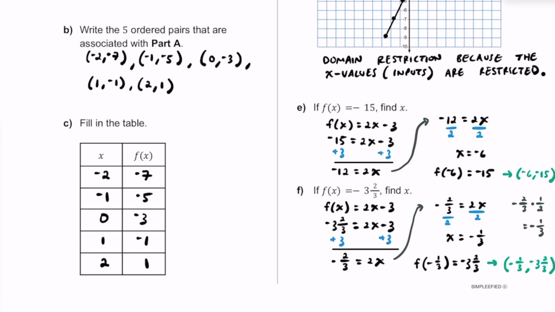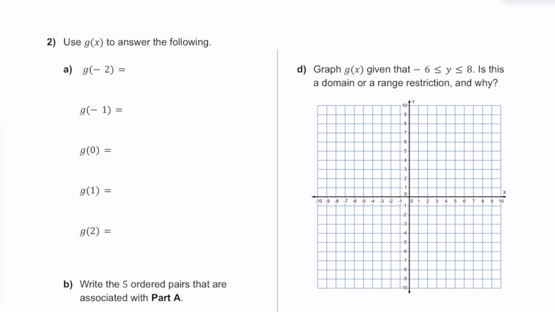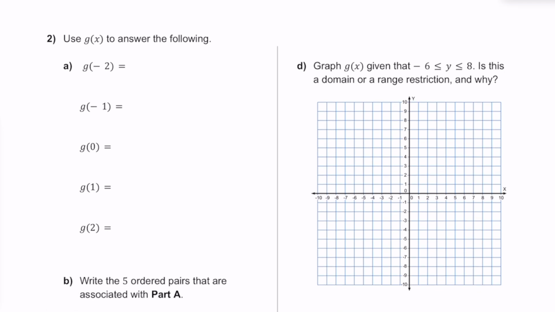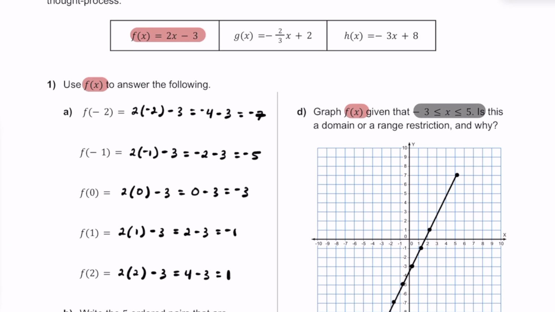All right, now that we've got one practice problem done, let's try one more, but this time in number 2, we're going to be dealing with a different function. So here we're going to be dealing with the g of x function. So let's go back to the beginning and see what function that is. Okay, so here it is here. We have g of x is equal to negative 2/3 x plus 2. And so I don't have to keep going back and forth here, let's go ahead and just copy this down. G of x is equal to negative 2/3 x plus 2. Let's go ahead and just copy this and move it over.